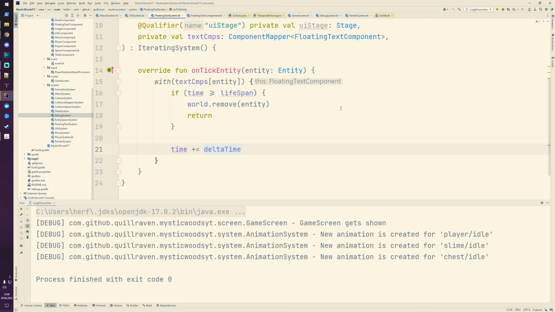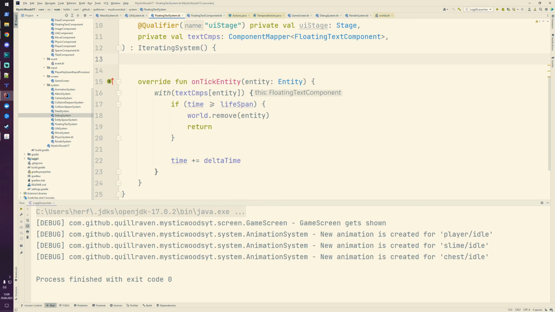And there we now need 2 vectors again so that we can store this temporary information. So we need to convert, first of all, the text location to user interface coordinates, and also the target where the text is moving to. That one we also need to convert to user interface coordinates.